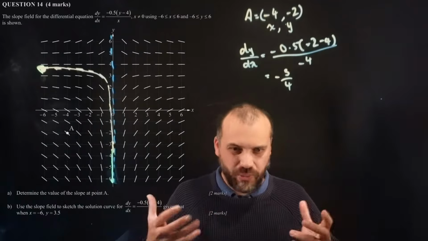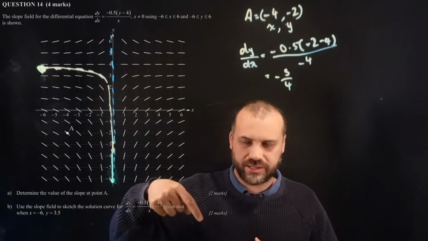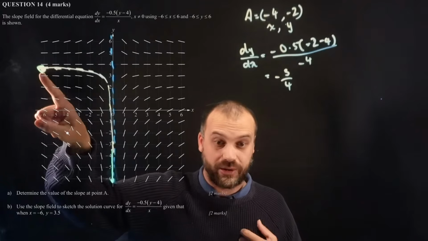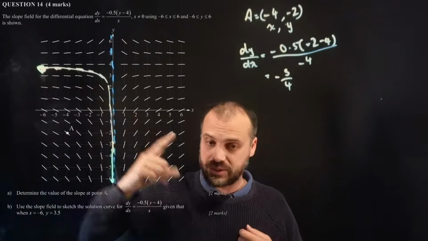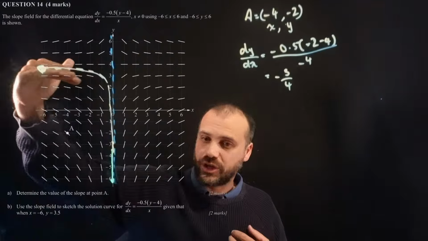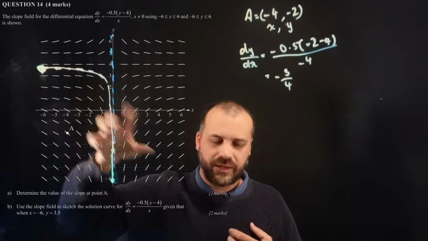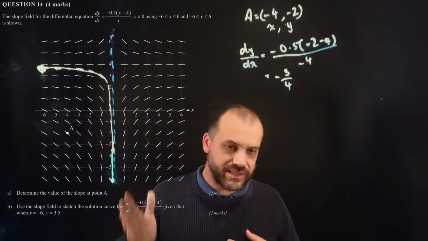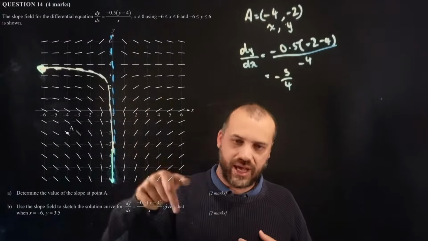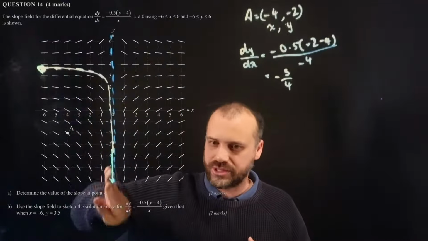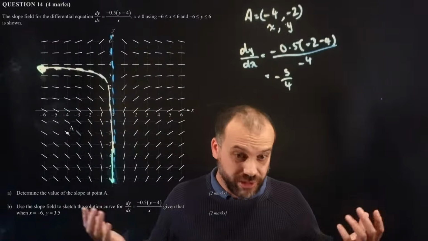And you might be thinking, where are my marks? Because that was worth 2 marks. How am I getting marks for this? Well, you're getting marks because you came up with where it's supposed to start. That's where you're getting a mark from, and also showing that it's going to have a negative gradient in quadrant 2. And then you're also getting marks for showing that it has an asymptotic nature, and there's nothing happening in quadrants 1 and 4, right? It all is contained within quadrant 2 and quadrant 3.